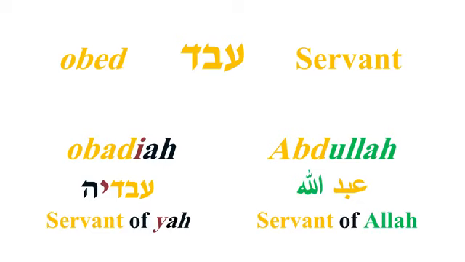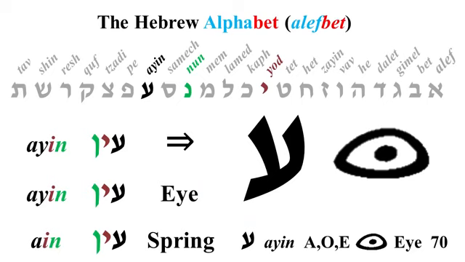But Obed begins with ayin. Okay, we said ayin is a letter, ayin is an eye, ayin is also a spring. It's interesting that God uses the same word, spelled the same, for eye and a spring. What does an eye and a spring have in common? Well, remember, we're getting into God's thinking. You know what? Water comes out of both of them. Ah, there's the tie-in. Very nice.